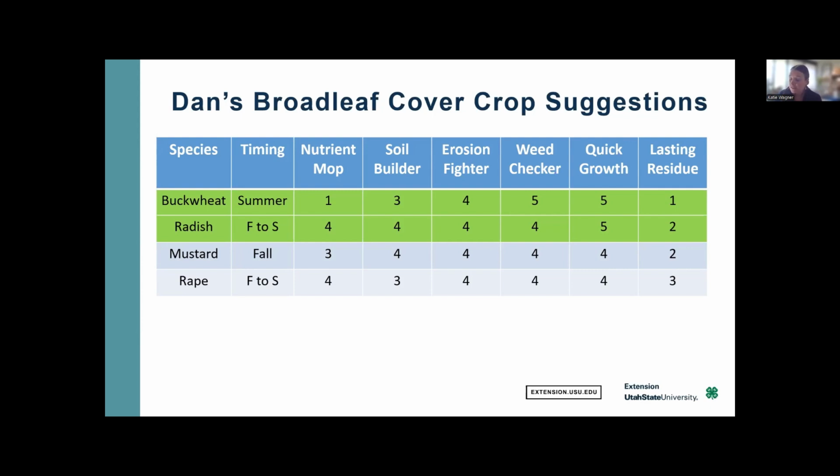Radish and other brassicas like kale produce taproots that alleviate soil compaction, keep the soil covered, grow moderate amounts of dry matter, and are moderate weed checkers to boot. Another benefit of growing kale, for example, over something like winter wheat, is that you can plant it a little earlier to get better soil coverage earlier in the fall to outcompete some of the fall growing weeds in the garden.